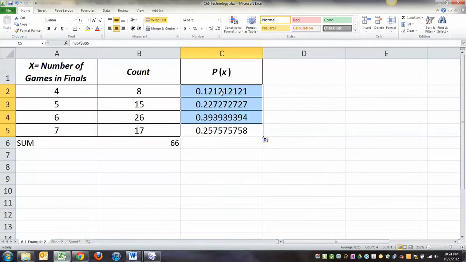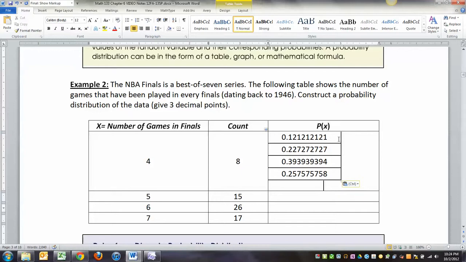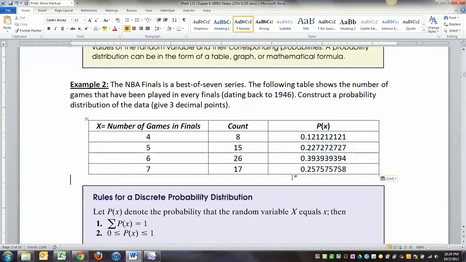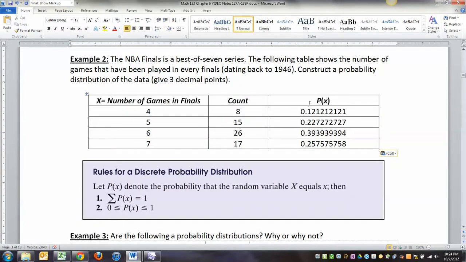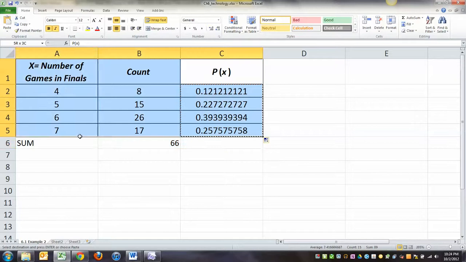All right, so I want to put these probabilities right here in the video. There we go. Oh, no. There they are. Now that should look familiar to you. You've done this before. You did it in chapter 2, right? Because these are the same as relative frequencies. When you were finding relative frequencies in chapter 2, you were also, in a way, finding probabilities, right? I mean, relative frequency is really talking about the past, what's existed. And then the probability is saying, hey, if it continues to work like this in the future, these should be the probabilities. It's like an empirical probability.